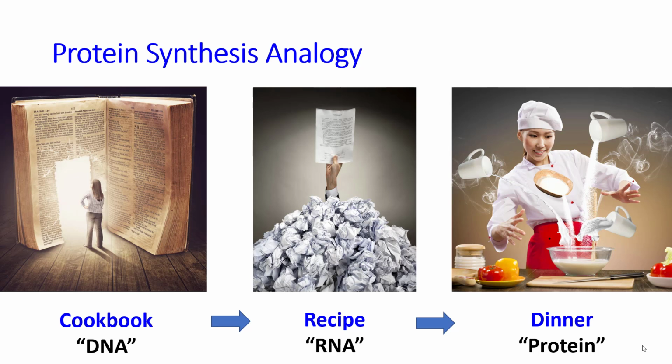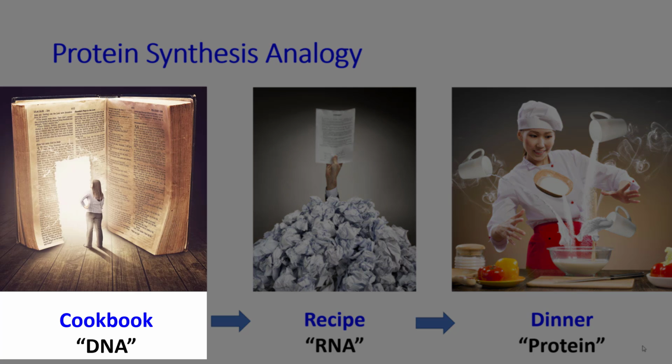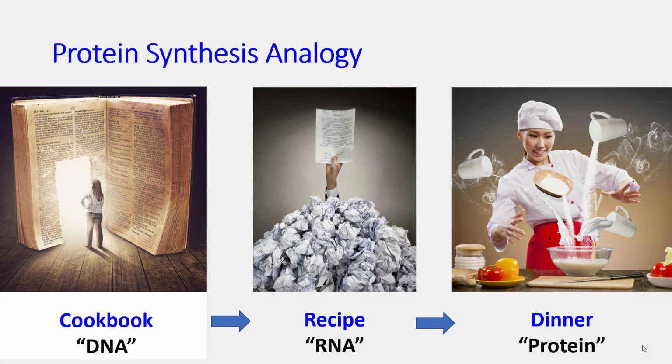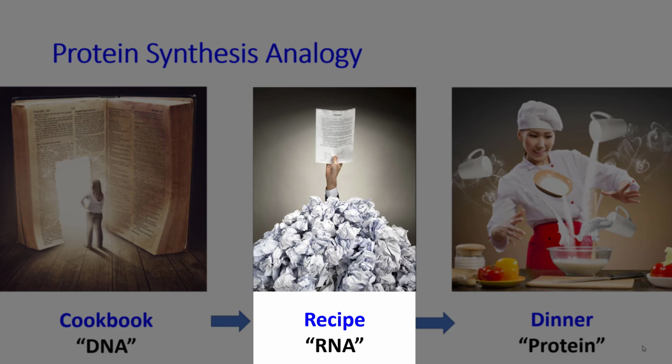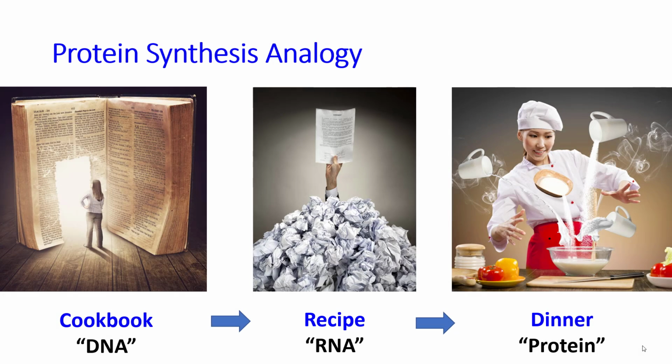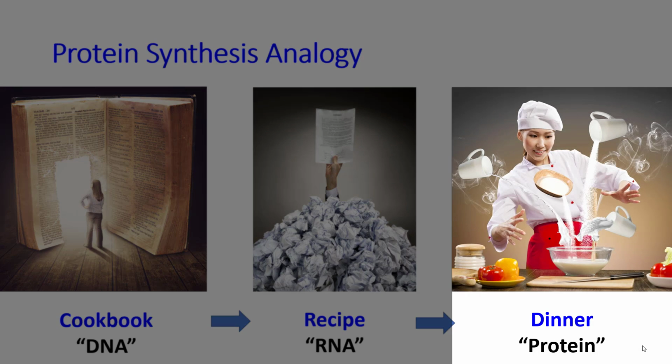An analogy for protein synthesis is that DNA is like a cookbook. When you open up a cookbook, you notice there are lots of different recipes. If you just pick one recipe, you can think of that as the RNA molecule. That recipe has the instructions to make dinner or a meal. If you go and make one meal, you can think of that as the protein.